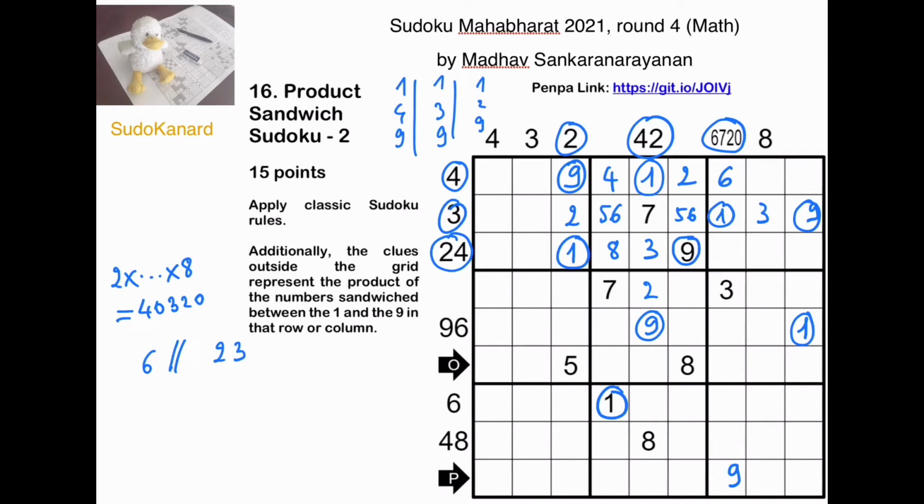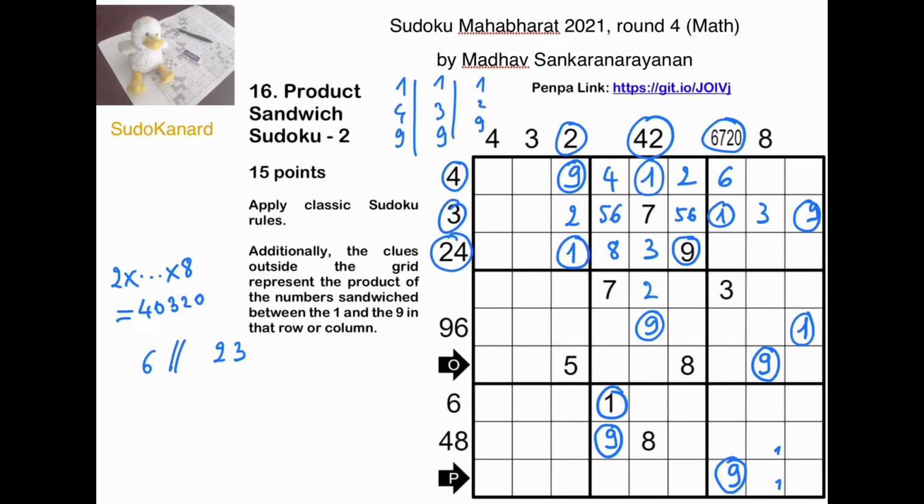And we get a 9 down there. We get a 9 here. And there's a 1 down there. And because the product is 8, the sandwich must have 1 or 2 digits inside. And here it would put the 9 there. Here it will put the 9 here or there. Because of this 9, the 9 will be here in any case.